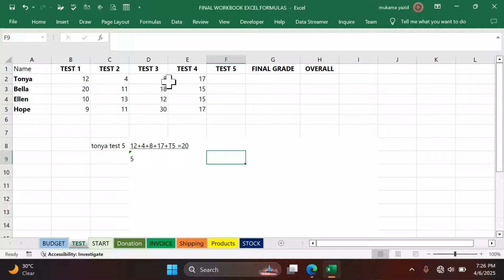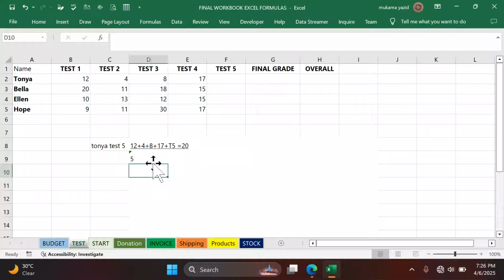When you add this one plus this one plus this one, divided by the number of subjects, it is like you are dividing by the number of tests, which is 5. That is where we make the average formula, which will be equal to 20, the average someone has to get in order to pass. So when you cross multiply this one times this one, you get 100.